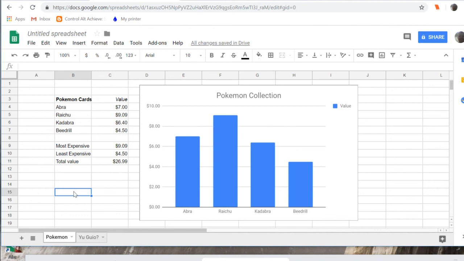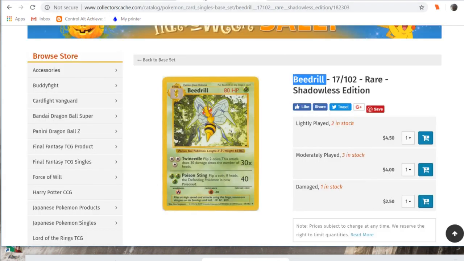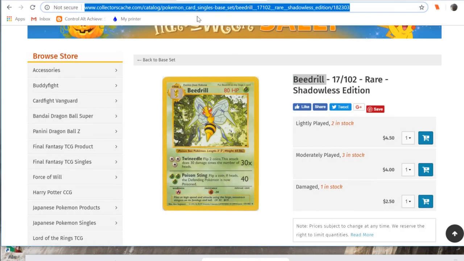One last thing I want to put in is a link so I can remember where I got the value for this Beedrill card. I can go to Insert, Link, and see the text has already been entered for me. To find my link, I'm going to go over to this collector's web page.